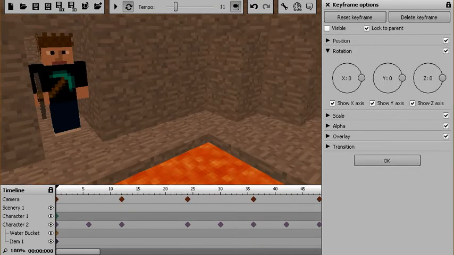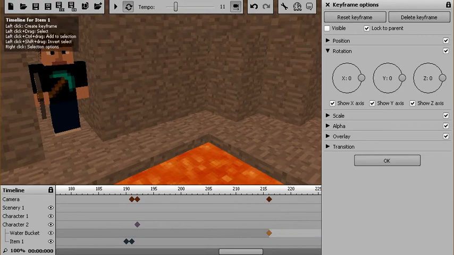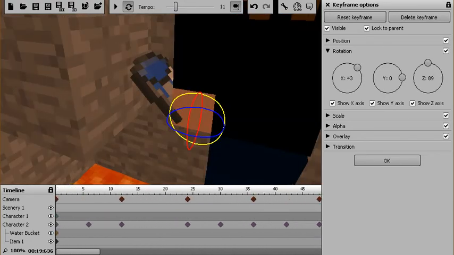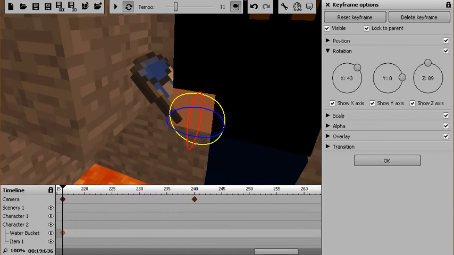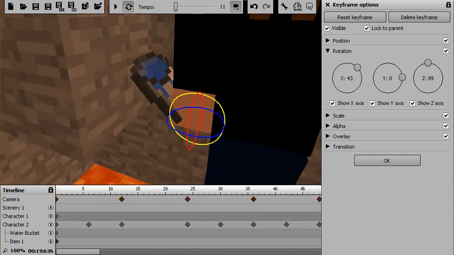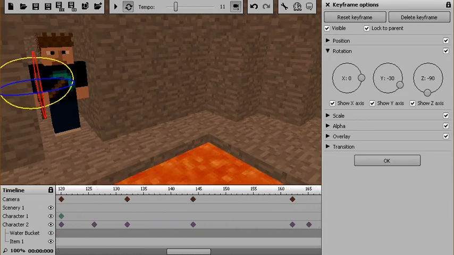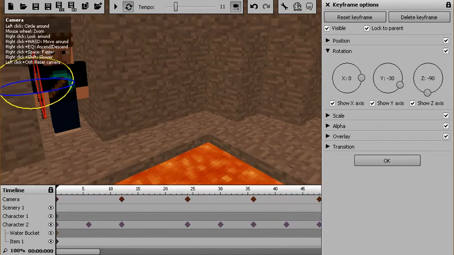In the water bucket, it's invisible at the beginning, but right here, that's when it's shown, and then he releases it in actual Minecraft to kill the creeper by pouring it over the lava. So, I actually built this in real life, well, not real life, but in Minecraft, and I actually transferred the schematic over to Minimator. And by the way, this item 1 is the pickaxe. It pretty much stays locked to me for the whole animation.